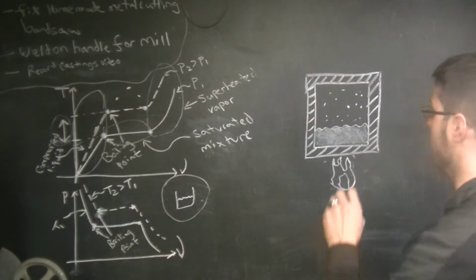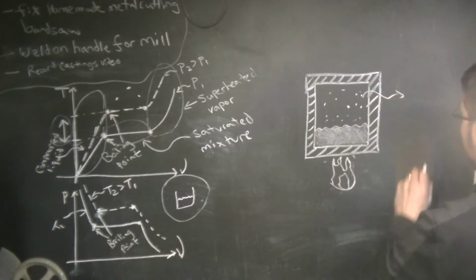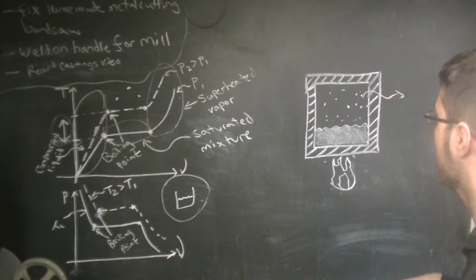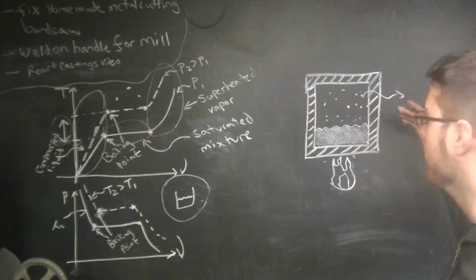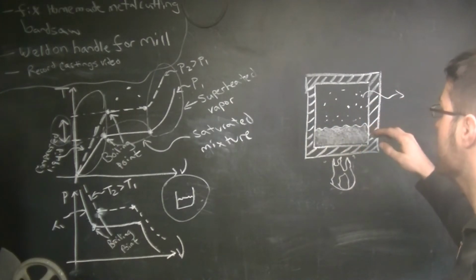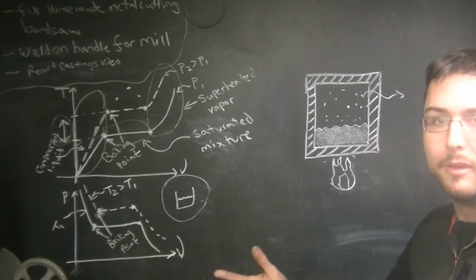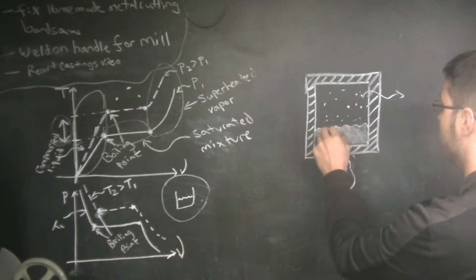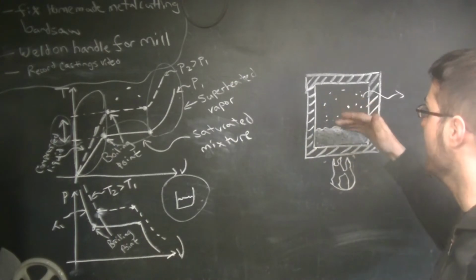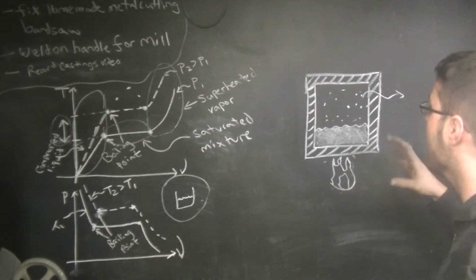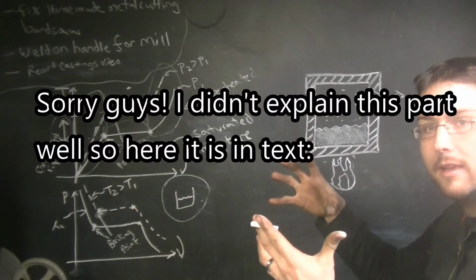Alright, so now let's say you want to connect it to your steam engine, and for a brief moment you just let some steam come out. Well, what's going to happen? Some of those water molecules have left, and that allows more water molecules to replace them. So this will start boiling again to replace those molecules that left. And when that happens, the temperature drops.